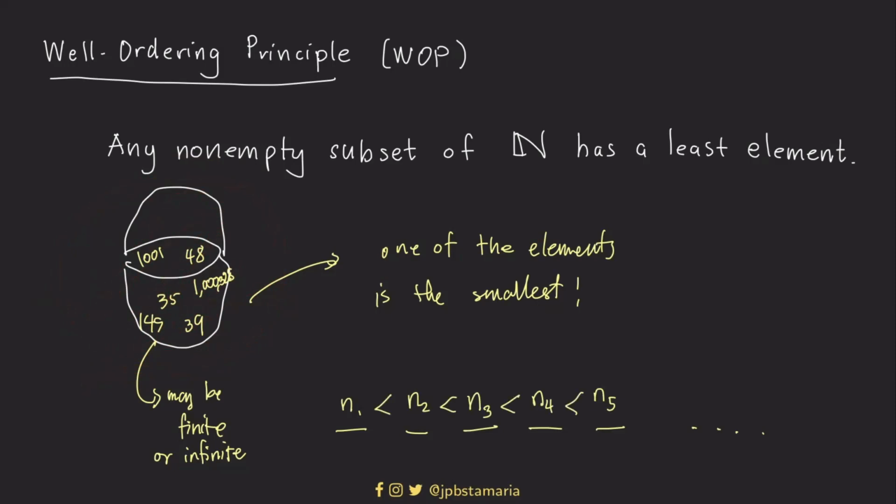In the end, anong meron ka dito? A well-ordered sequence. Na-arrange mo yung elements mo from smallest to kung meron mang largest. Kasi possible na infinite collection ito, so walang largest. Pero all the time, lagi kang may least element. It is called the well-ordering principle because it will allow you to order the elements from smallest to whatever. Did you understand now why it is called the well-ordering principle? Yun yung dahilan kaya siya tinawag na well-ordering principle.